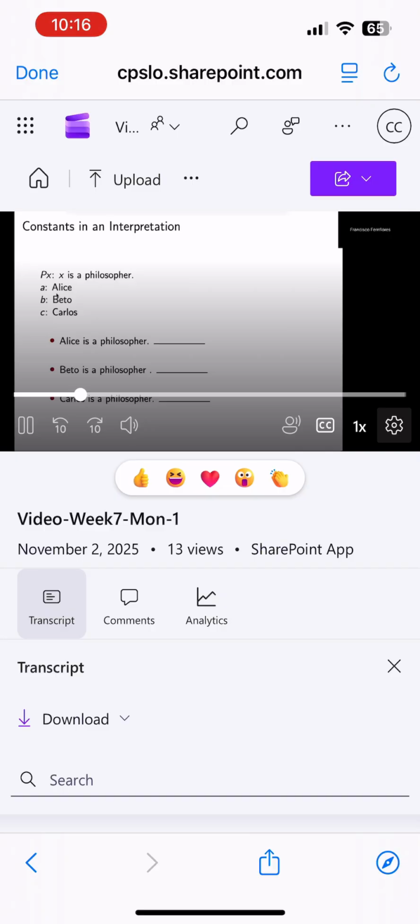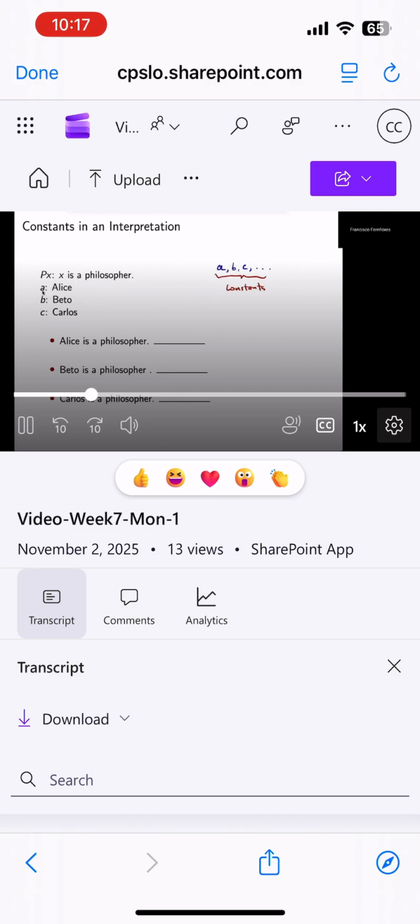Constants, as we've already said, designate individuals. So for constants, we're going to reserve in our language the lowercase letters at the beginning of the alphabet. We're going to call these constants. And to build an interpretation, we specify the meanings of the relations, and we're also going to need to specify the meanings of the constants.